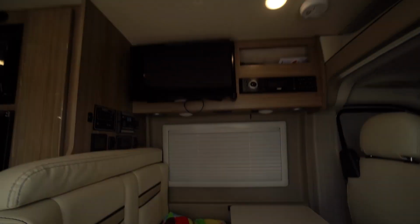What seems like a really random seat that's kind of in the doorway is actually the water tank of the van. But this seat is very comfortable when you're sitting in the van because it allows you to do different things, like use it as a footrest. There's a pillow that we put back there when the door is closed. It's a backrest. It makes a really good view of the TV.